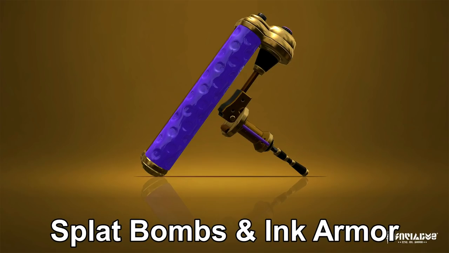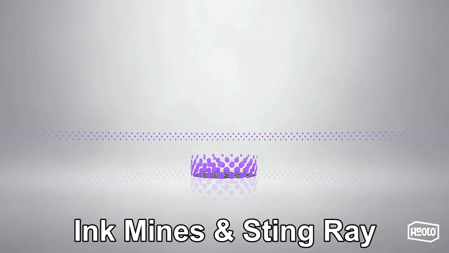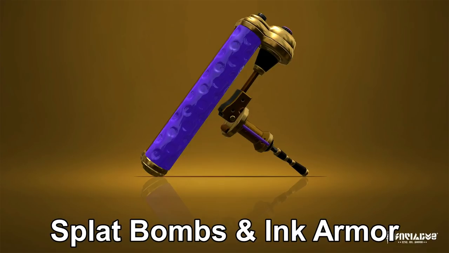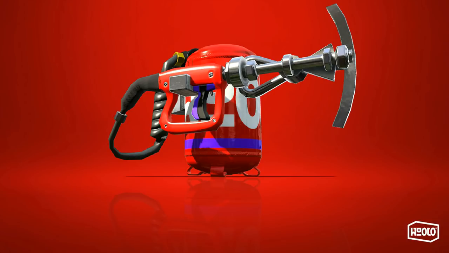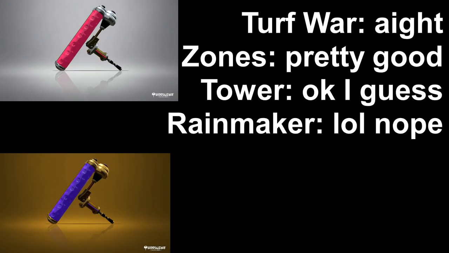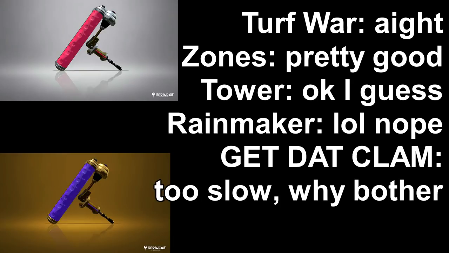I pretty much always use the gold Dynamo over the original recipe, since ink mines are just the worst. However, an argument could be made for using the vanilla Dynamo over the gold one in longer maps like Port Mackerel and in Tower Control, since Stingray is pretty useful there. The Dynamo is pretty good in Turf War, pretty good at Splat Zones, good luck using it in Rainmaker, and it probably won't be good in Clam Blitz or whatever it's called.